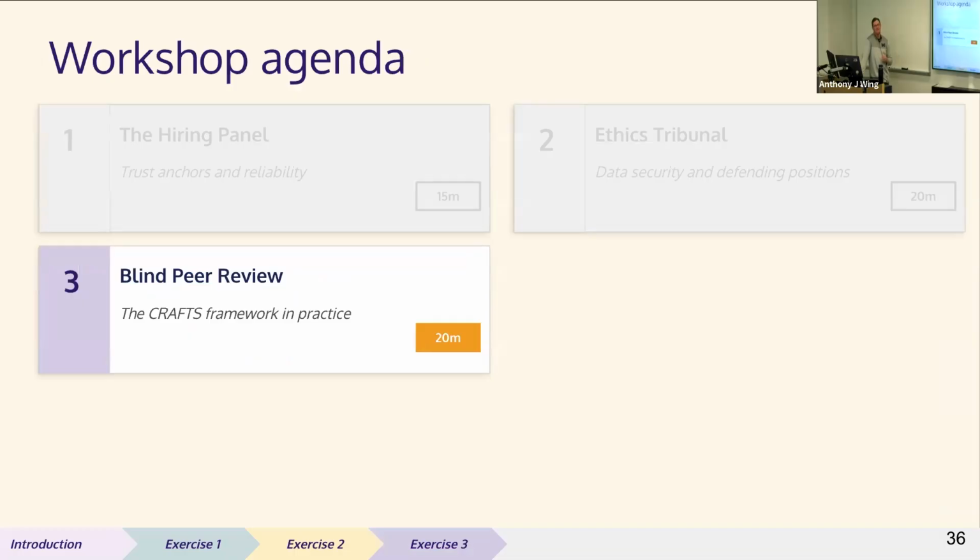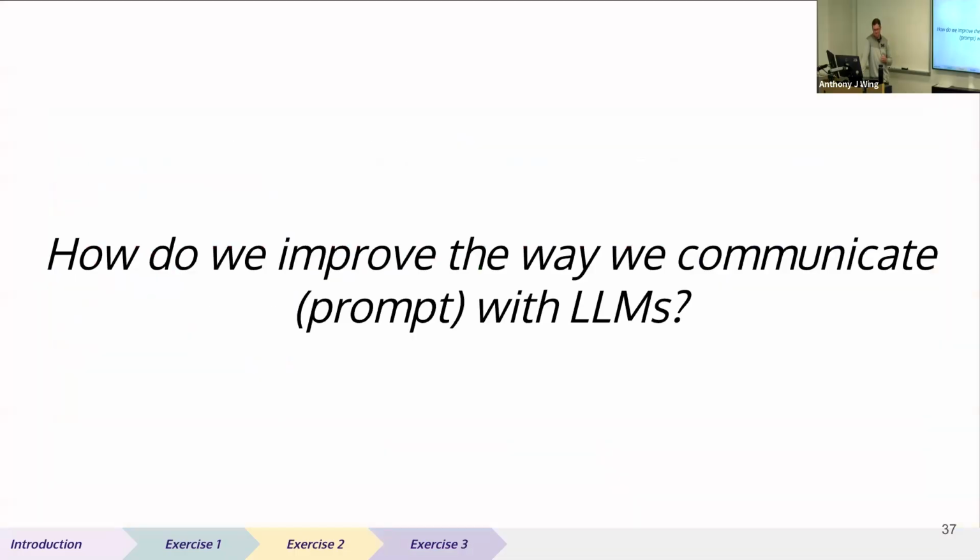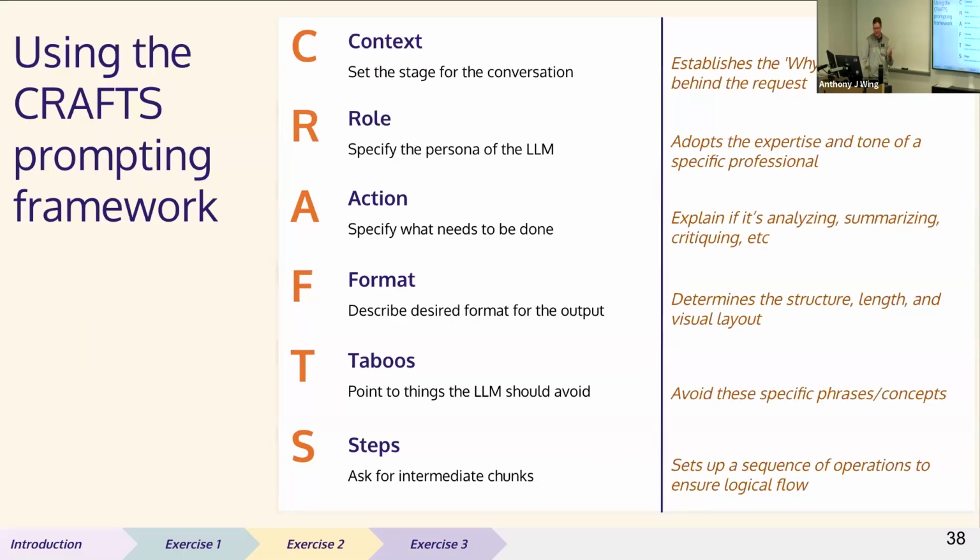Okay, let's talk a little bit about prompting. So how do you improve the communication with LLMs in general? Typically, most of us just have a natural, quick conversation, quick question, in and out. Hopefully we get an output, but could it be better? There are a lot of different acronyms out there for all of the different ways that you can prompt, but this is just one that I put together a little bit here, and that is the CRAFTS prompting framework.